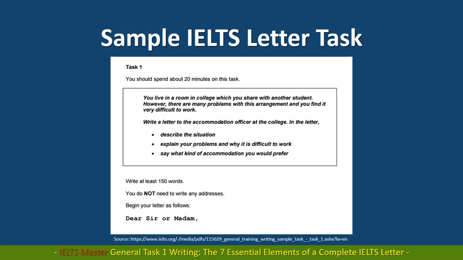Next, let's take a look at a sample IELTS letter task. Here we have, you live in a room in college which you share with another student. However, there are many problems with this arrangement and you find it very difficult to work. Write a letter to the accommodation officer at the college. In the letter, describe the situation, explain your problems and why it is difficult to work. Say what kind of accommodation you would prefer. Write at least 150 words. You do not need to write any addresses. Begin your letter as follows, Dear Sir or Madam.